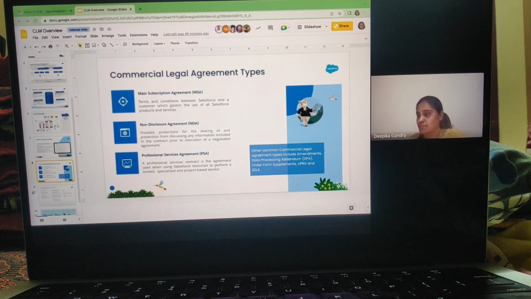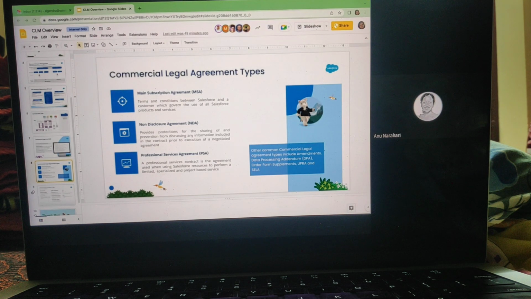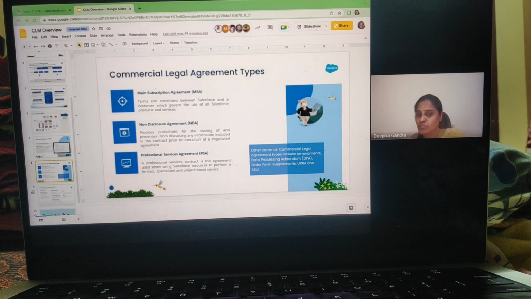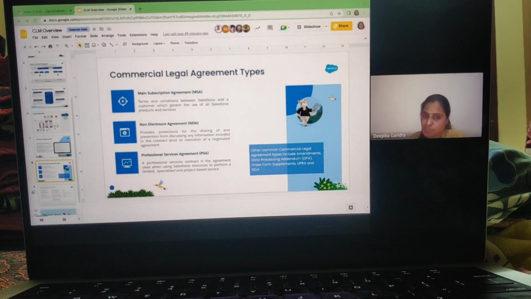That my click-through becomes an MSA. Subtype of, it changes to a different type. And click-through is a standard agreement. So when somebody has a click-through, normally they don't follow the NDA process.